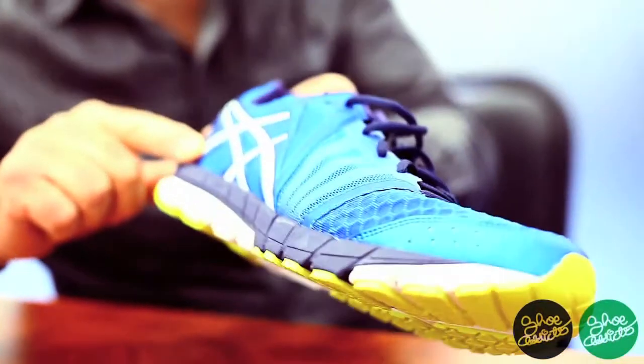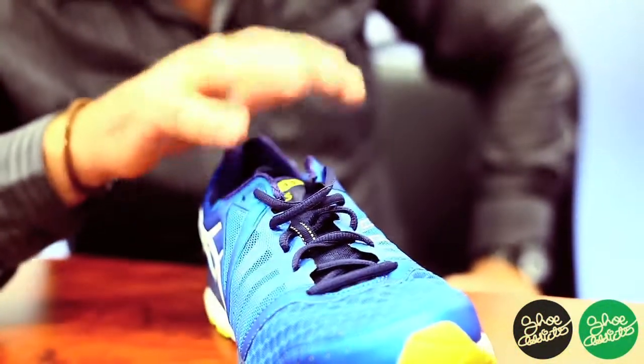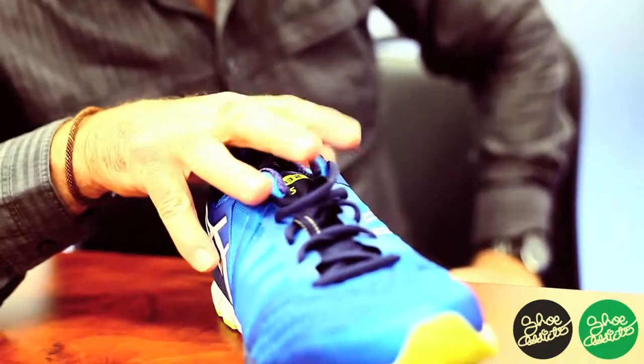But by far the most important movements we see when you run are the movements of pronation and supination. These are normal, very important movements. This is a very lightweight shoe. It has very minimal stuff put into the shoe. So it doesn't have a Trusstic system, it doesn't have Duomax, it doesn't have a heel counter. It really is quite refined in terms of the equipment that's put in there.